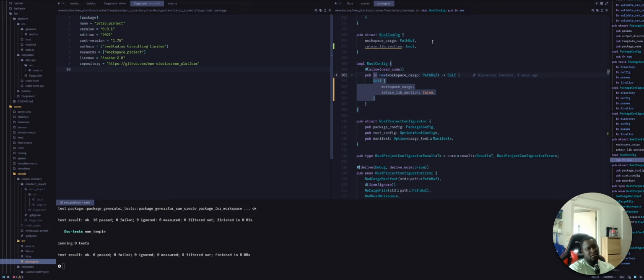Probably best to just maybe this. Kind of miss the fact that in some other languages I could just do default. I don't believe Rust supports default, which sucks. That'd be nice, honestly.